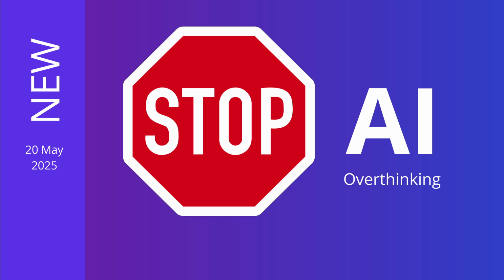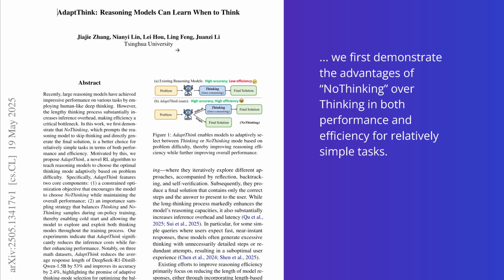So the very first paper here is from Tsinghua University, China, a beautiful paper. And they demonstrate the advantage of no-thinking modes over the thinking mode, the reasoning models, where you have multiple thousands of tokens in a complex thinking structure. And they say, you know what? Maybe we don't always need to have this complex thinking mode.